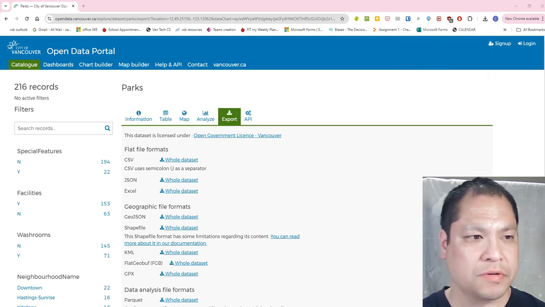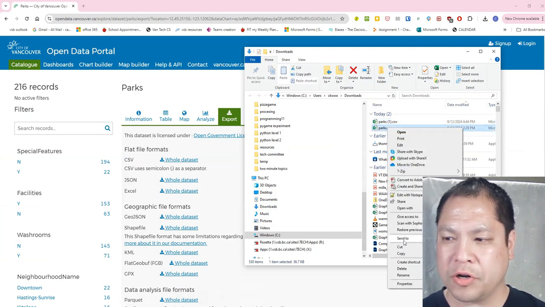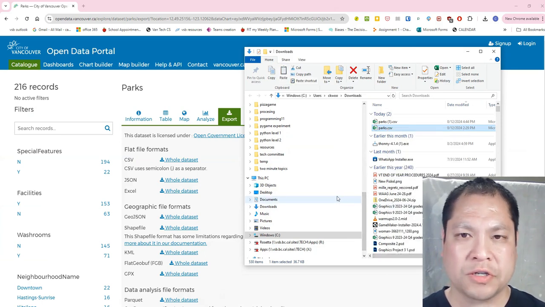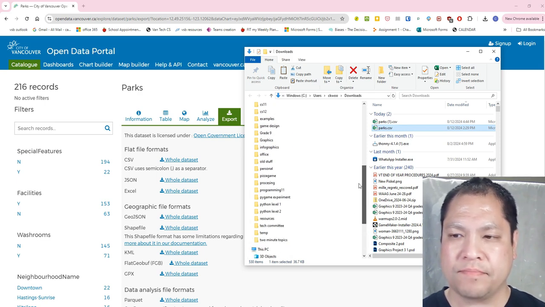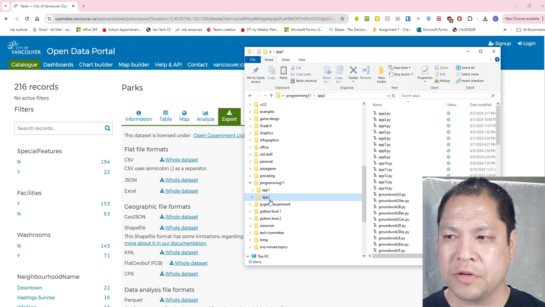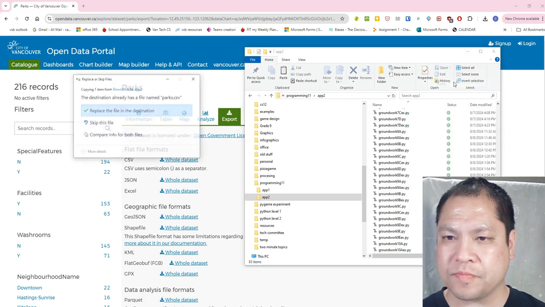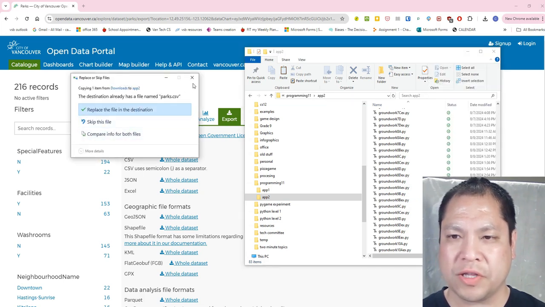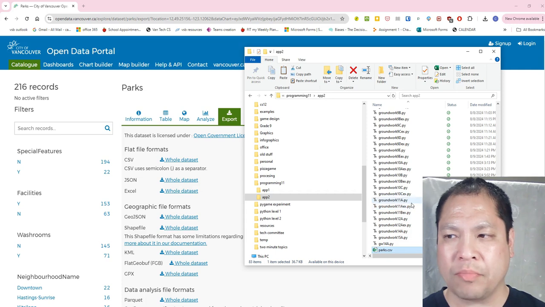Okay, we'll open that. Here's my downloads, and then I'm going to copy. I have two copies here, but I'll take this one. And we're going to copy that into, and this is very important, the folder where our Python files live, where our .py file is going to be. So wherever that is for you, you need to find that and paste it in there. For mine, it's here. So you see I have app1, app2, groundwork. I have all of my Python files in here. And so we're going to paste this, right click and paste. I've already done it, so you probably won't get that message. And at the end you have this CSV file right here in your Python folder.